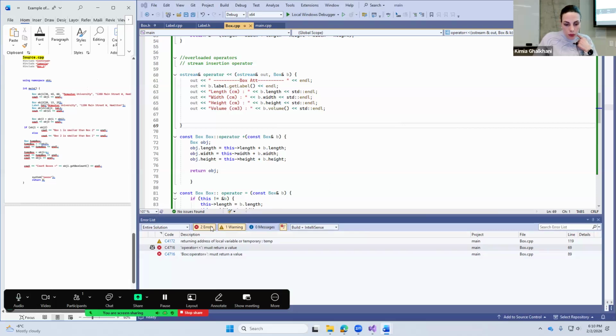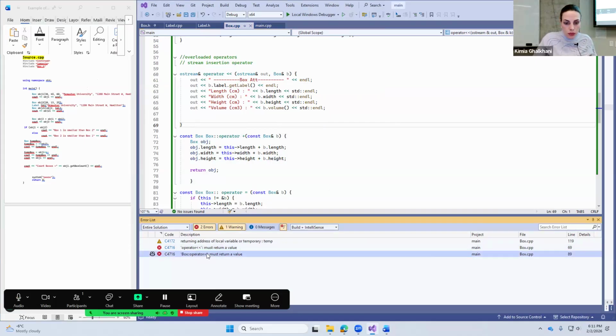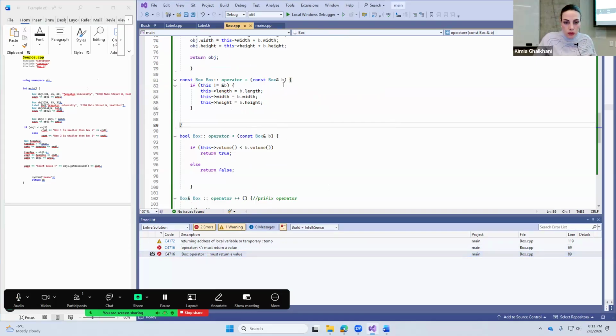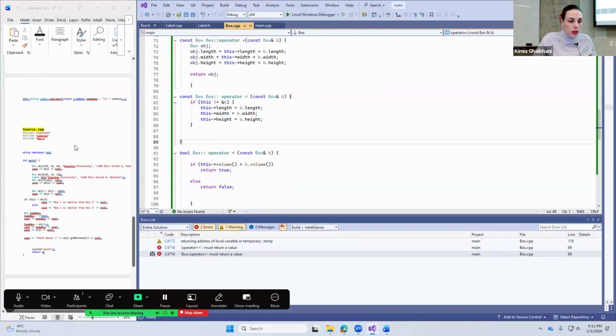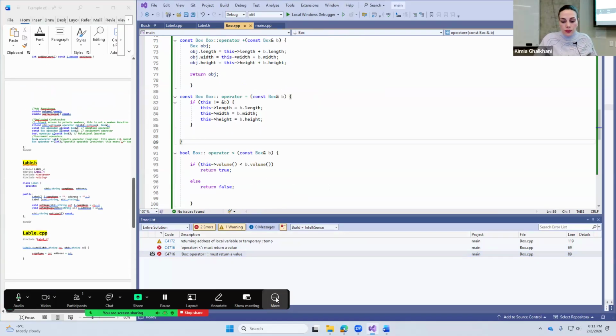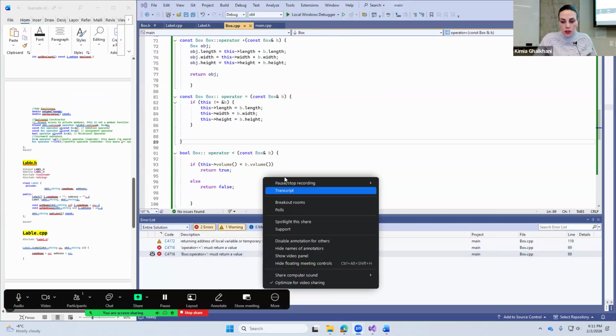So probably which line? Let me see. Right in here. So inside my stream, do I have any typo? This one is correct. Inside the box.cpp, let me quickly double check that one and fix it.